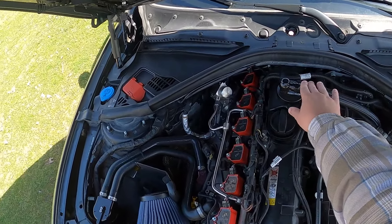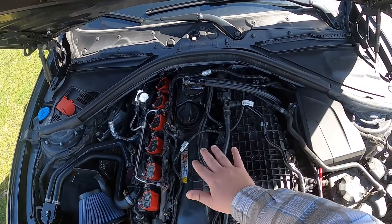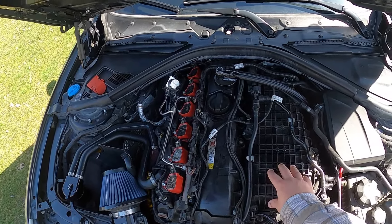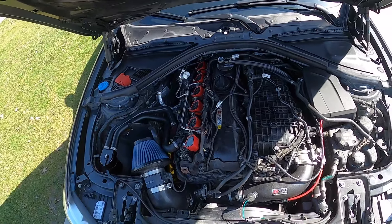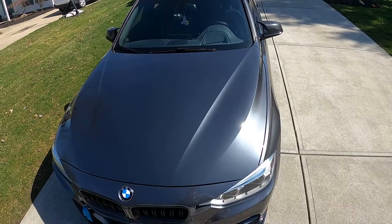Back there you can see the Ross Racing logo. This was recommended to me by Corn 417 — a little legend when it comes to these cars and what mods you should and shouldn't do. I ended up getting a Ross Racing PCV delete because my PCV diaphragm was actually shredded, so that's the route I went with.